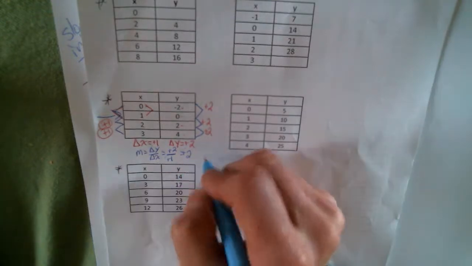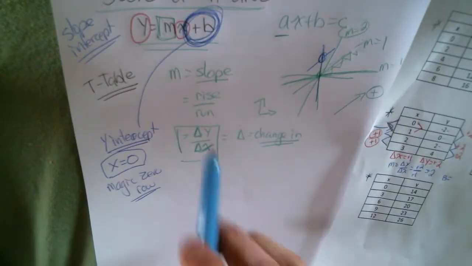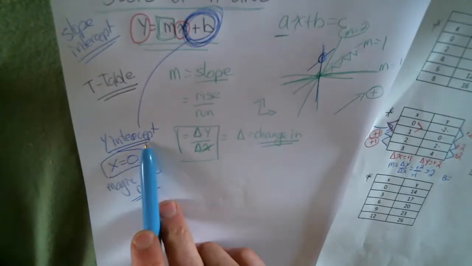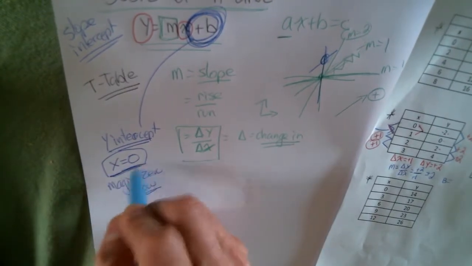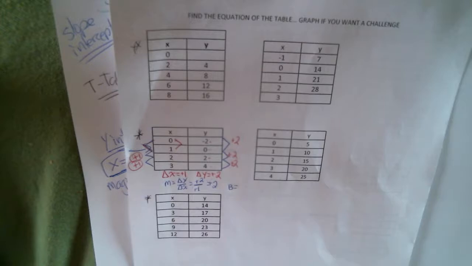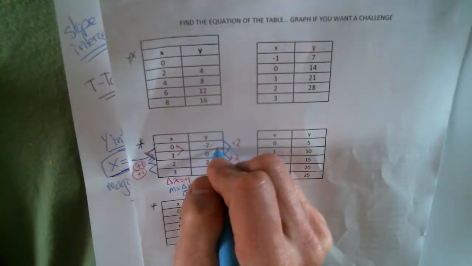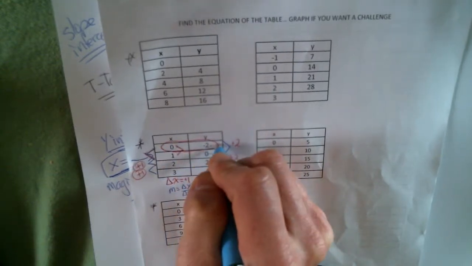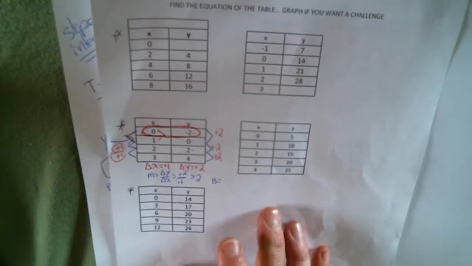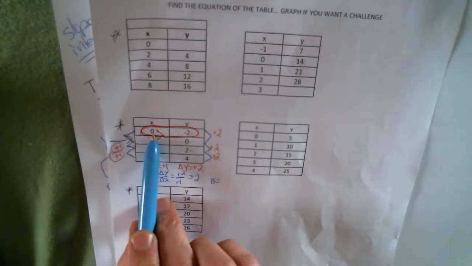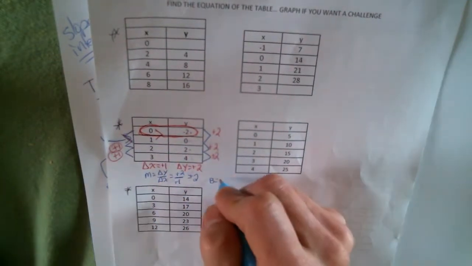That's awesome. Right? Next thing, we got to look at our b. What does b equal? b equals our y-intercept. So it's the value of y when x equals 0. The magic 0 rule. The thing that Mr. Paul spent 4 years trying to figure out. Right there. Circle it. Repeat that. Circle your 0 row. You'll never get it wrong. When x is 0, y is negative 2.